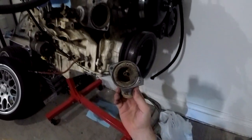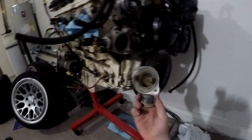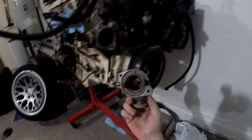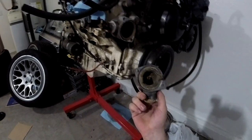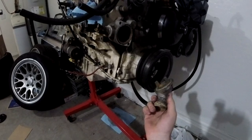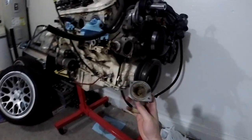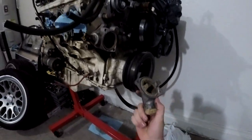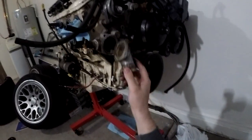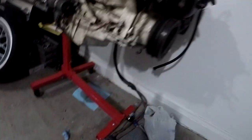As you guys can see, there's no thermostat in here. If you know what a thermostat is, it's basically a bit that closes, and once it gets to about 170 degrees Fahrenheit-ish, it usually opens and helps the coolant flow afterwards. But what people do on race cars is they just totally remove them, especially for a place like Arizona, where it's always hot, especially if you're racing cars. You don't really need one, because once you fully remove it, it just totally helps you with the flow of the coolant.